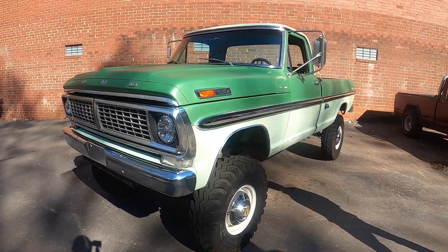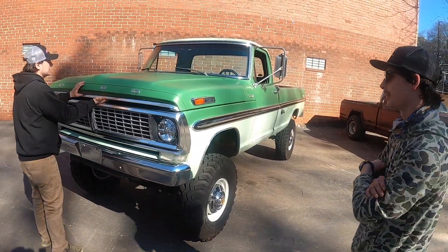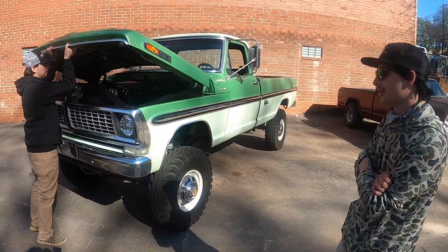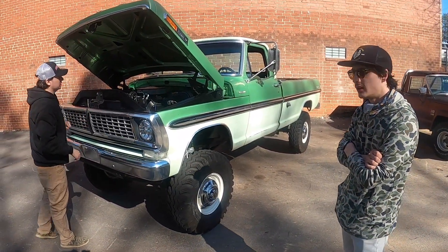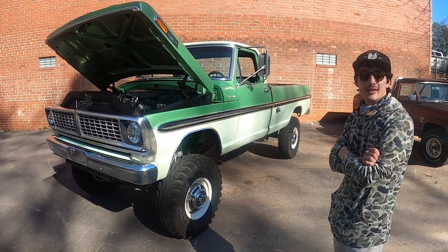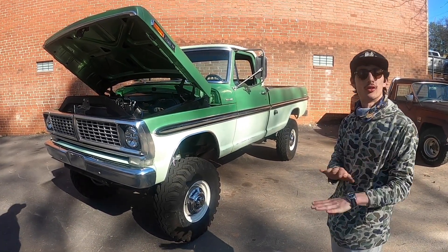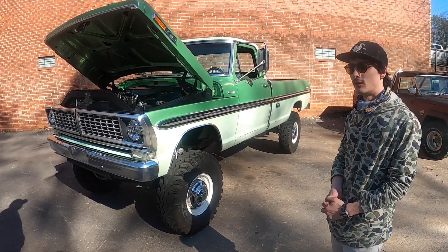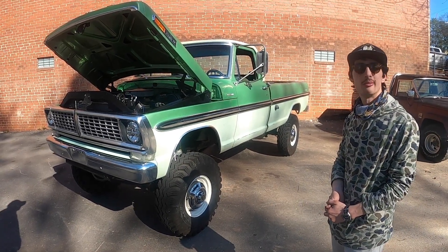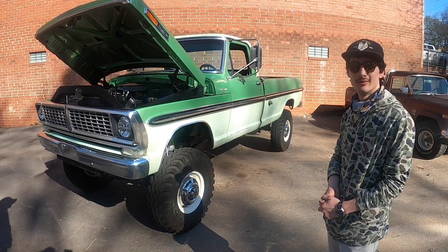With aluminum heads. As for the truck itself, we got it from Montana — found a guy over Instagram. It wasn't for sale, he said it wasn't for sale, but we told him we loved it and loved the original paint and patina. We said if he ever wanted to get rid of it, we'd be his people, and sure enough a couple days later he changed his mind.